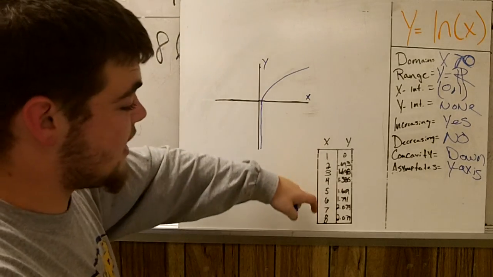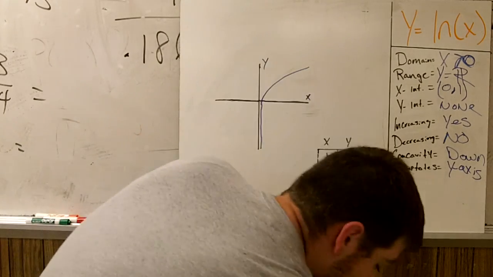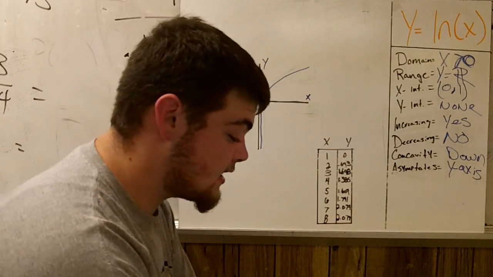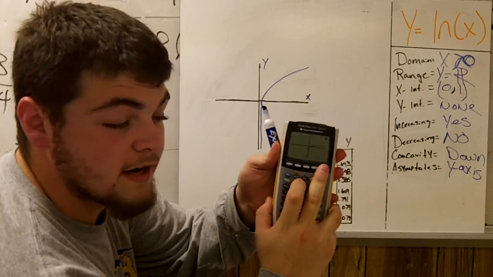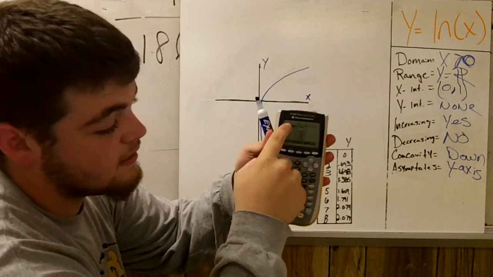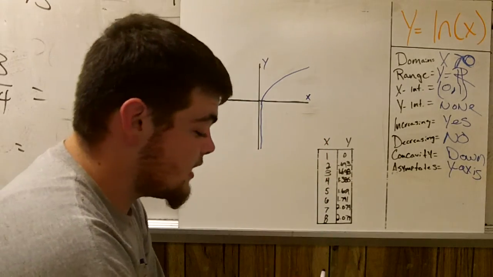And this is the graph, which you can pull up. It'll tell you the exact points for plotting. You can pull that up through 2nd and then the graph button right here all the way to the left. You press that, and it'll give you a list of all the plots and points.